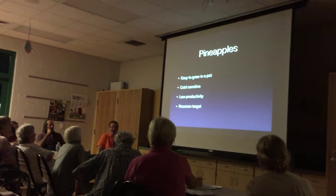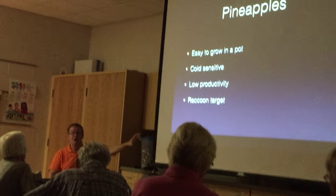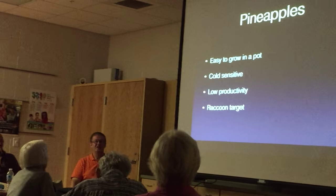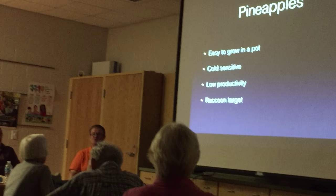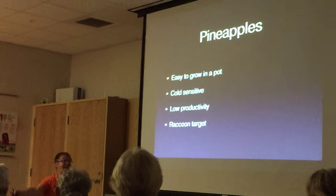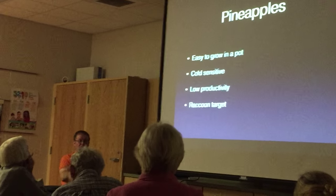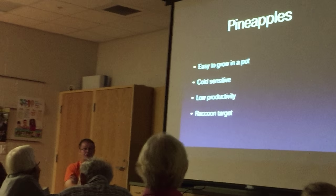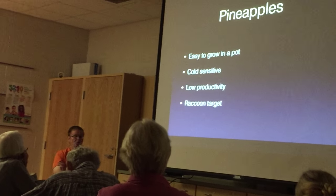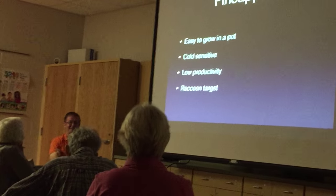Pineapples — I consider this a container crop. If you're in one of the cold areas back inland, you've still got enough heating days to grow beautiful pineapples. You just pull them in when it's going to be cold, and also pull them in when the raccoons are out, because the day before you plan to harvest that pineapple, the raccoons will get it that night. Put an electric fence around them — over the top too. The taste of a perfectly ripe pineapple is hard to beat. You will never get one in the grocery store because pineapples do not ripen once you pick them. The people back in Costa Rica and Honduras are eating the good ones, and they ship us the hard little green ones.